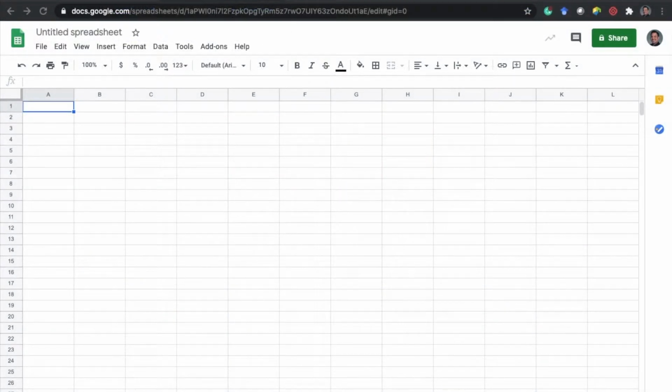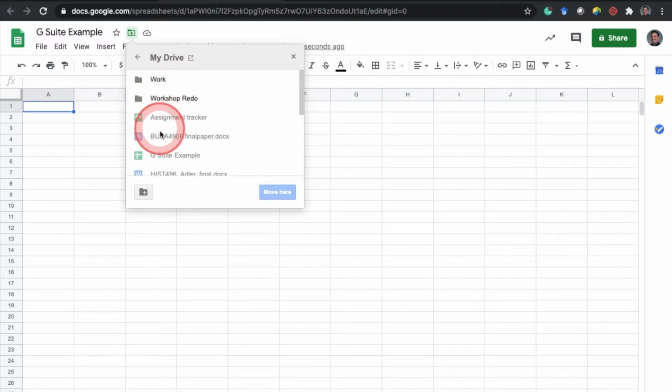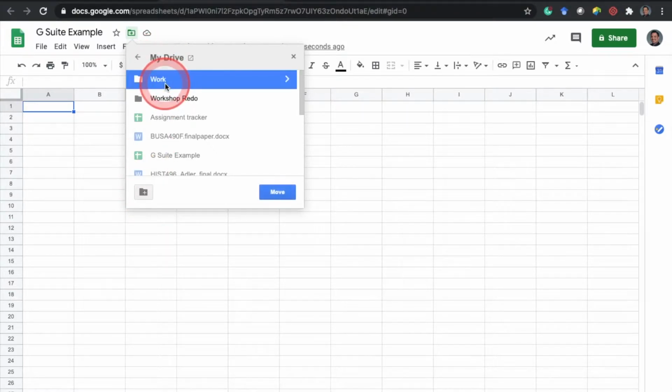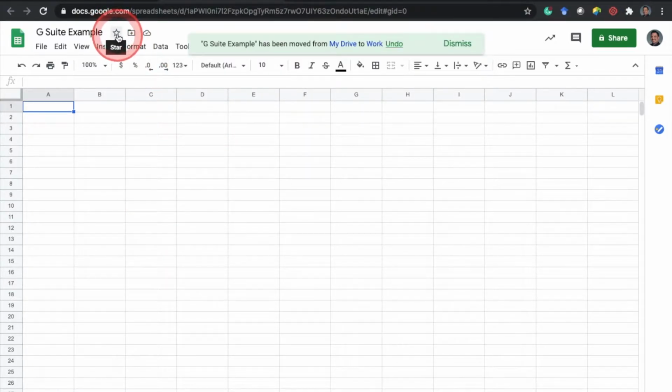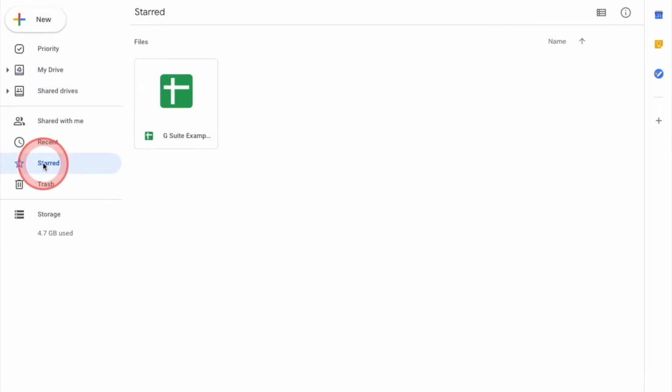One of the first steps when you create a new sheet is naming and saving the document to the proper location. At the top of the page, in the upper left-hand corner, we'll click in the box that says Untitled Spreadsheet to name our file. Once the file is named, this folder icon appears to the right. Click on it and you can move the file to a pre-existing folder, or create a new folder by clicking on this icon with the plus symbol. We also have the option of starring the file, which will add the sheet to a list of quick access documents on our Google Drive homepage. Just look for the Starred tab.